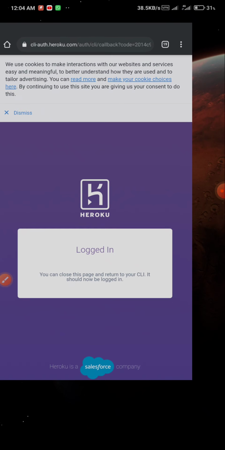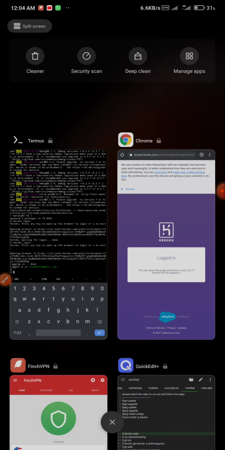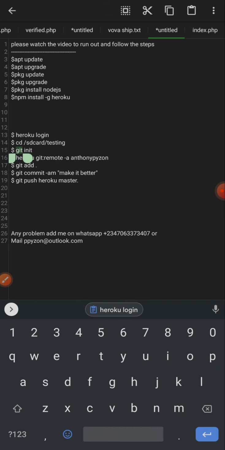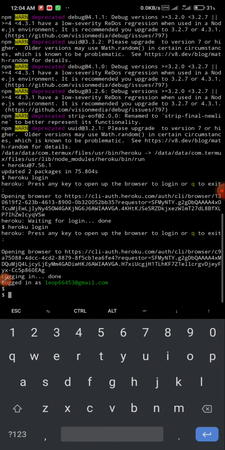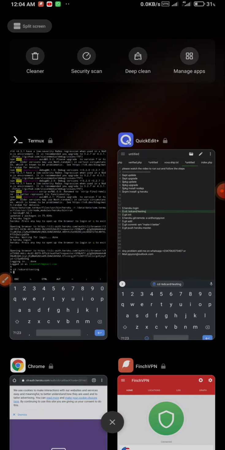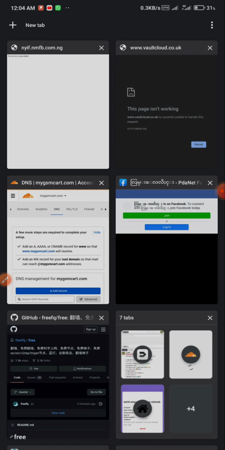Okay, logged in. So let's go to sdcard/testing, which is the folder. Here on Heroku they did not explain it.